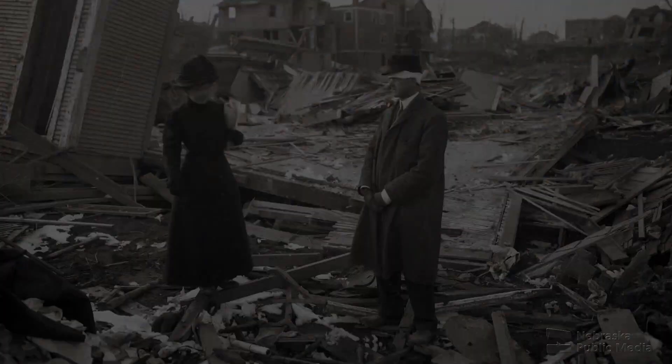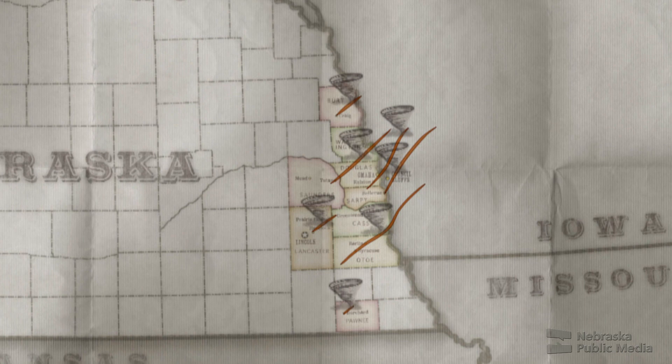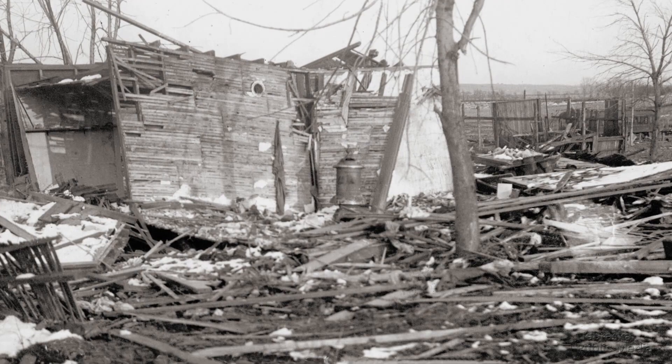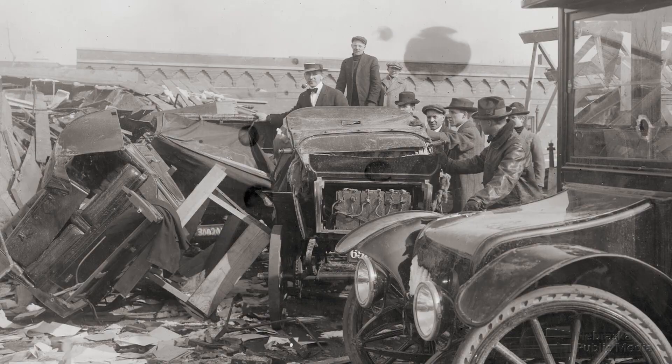In just two hours, powerful twisters ripped through Omaha, Ralston, Utica, and Otto — called Berlin at the time. 168 deaths in Nebraska and Iowa, mostly Nebraska, with hundreds injured. The Omaha, Utica, and Berlin tornadoes today rank as the three deadliest in Nebraska history. Damage was estimated at $10 million, which would be more than $200 million today. The number of people killed and the fact that you had seven tornadoes in a fairly close area, with fairly long track tornadoes, made it very significant.